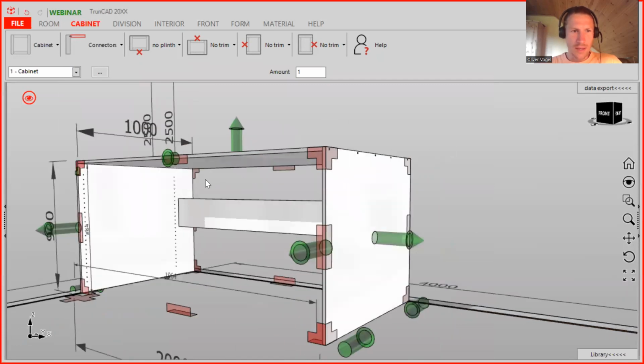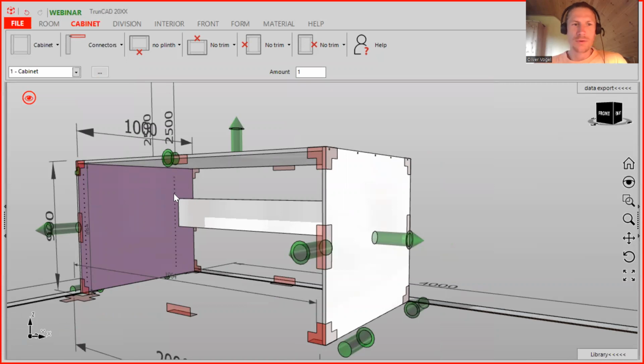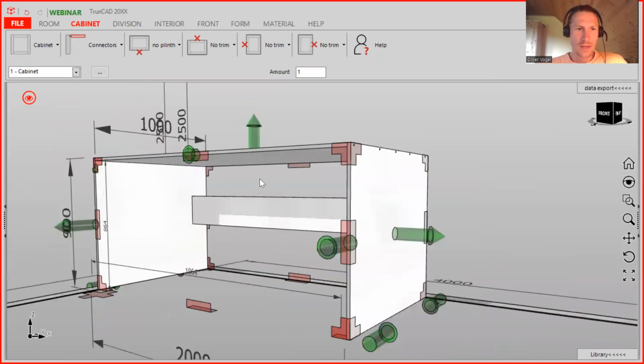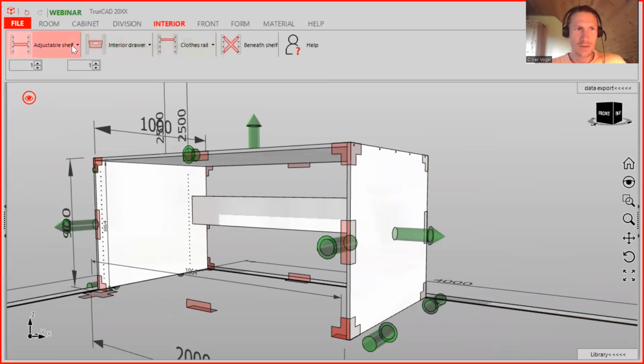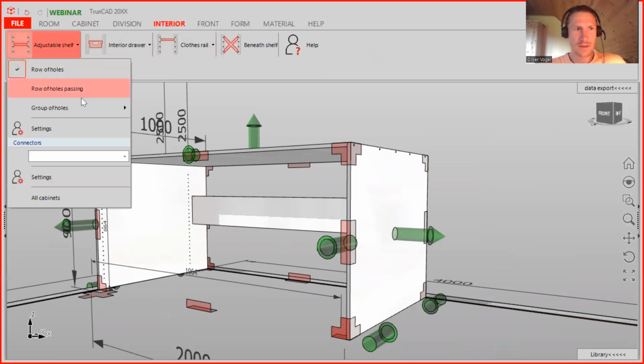So okay, you see now we still have in our default here the row of holes, and we can let them easily disappear. Therefore you click on interior, and here on the adjustable shelves just deactivate the group of holes. Here you get only holes when you have adjustable shelves.